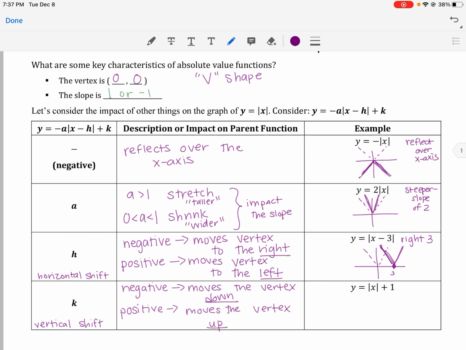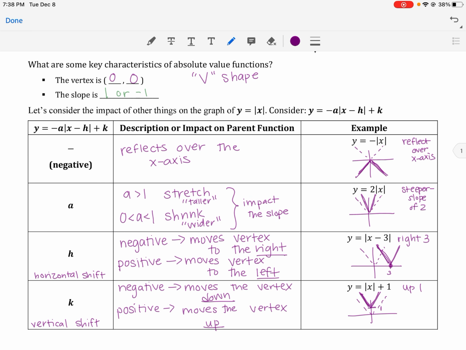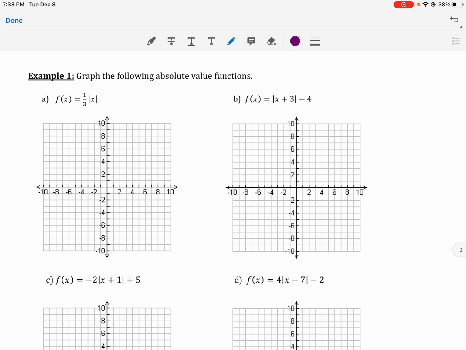So here when you have the absolute value of x plus 1, that's going to move it up 1. So think about your original absolute value, and now we'll have the graph at 1. Slope hasn't changed, but it's simply moved up 1. We're going to go ahead and use that knowledge to help us graph. So in general, remember it's going to make this V shape. Usually it's at the origin unless it's shifted, and the slope of the two sides is 1, and then it reflects to a negative 1. Okay, so the graph of the absolute value function.